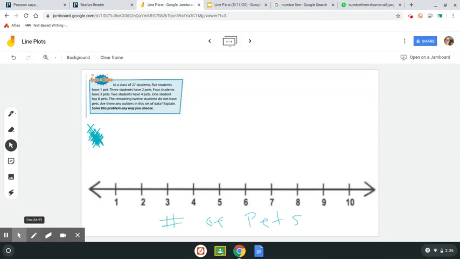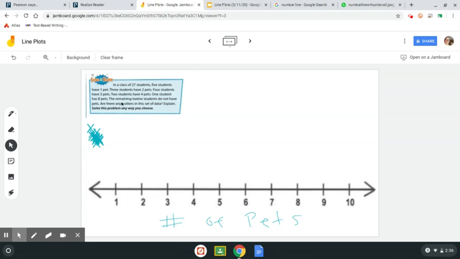Hi guys. Yesterday we were reading line plots, and today we're going to be creating line plots. So we're going to solve this problem together and create a line plot. On the bottom, you can see I already set up my number line, and it goes up by intervals of 1. It goes 1, 2, 3, 4, 5, 6, all the way up to 10. And each of these markers on my number line are equidistant. There's the same length in between each of these.